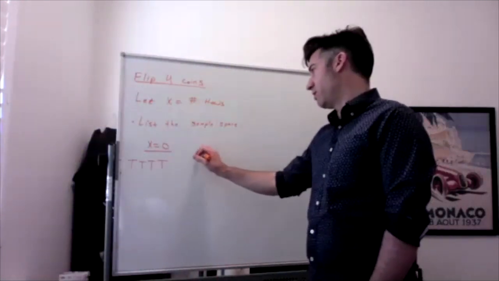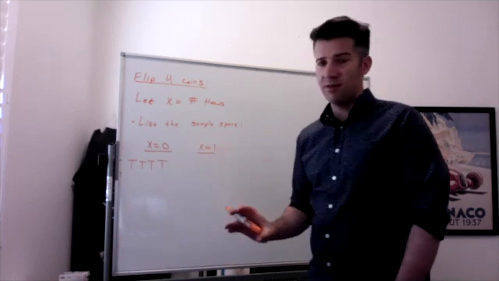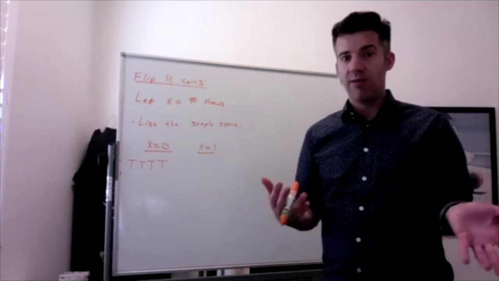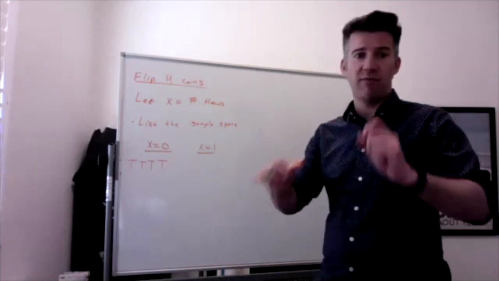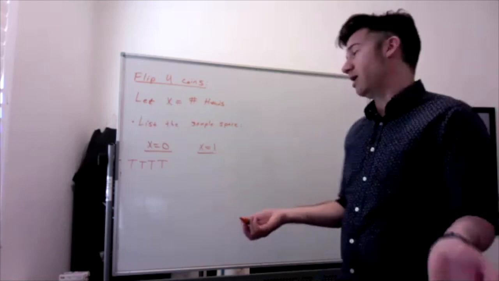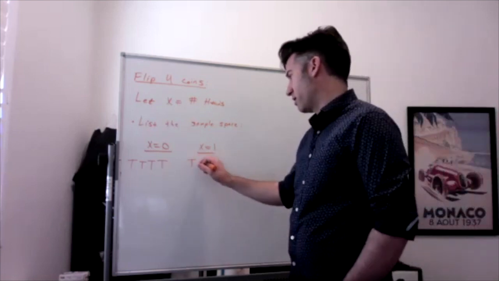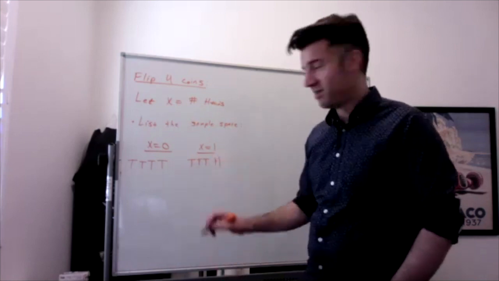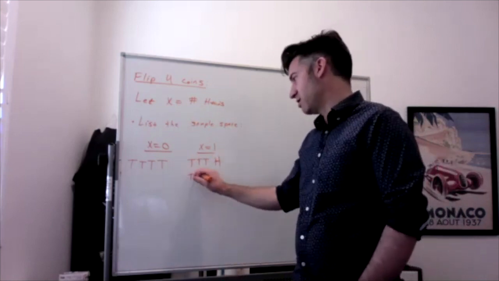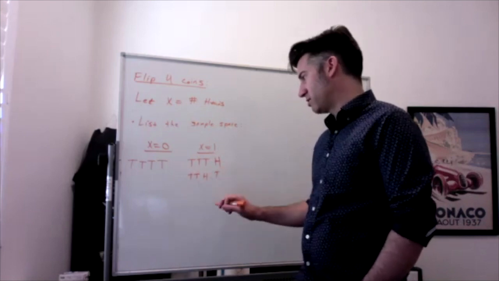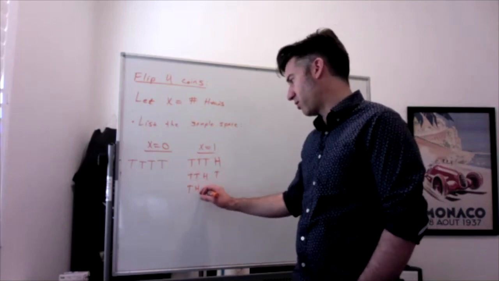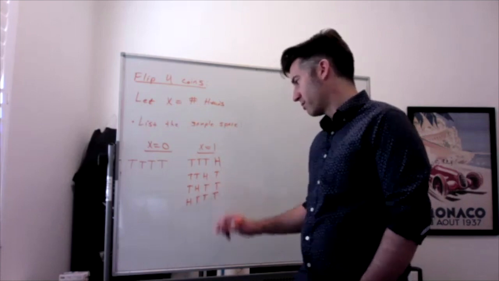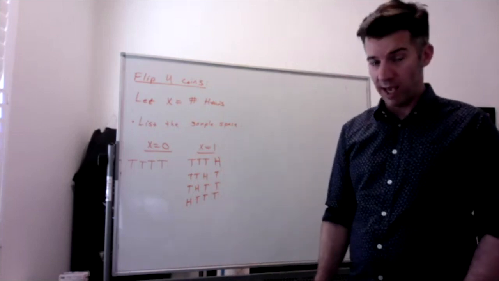But what about one head? For one head, there's actually a number of ways you can get it. Let's say your coins are all different colors. Someone dyed 4 coins red, yellow, green, and blue. The first time, the green coin comes up heads. The next time you flip them, the yellow coin comes up heads. Then the red coin comes up heads. Then the blue coin comes up heads. There are 4 different ways to get one head with 4 coins.